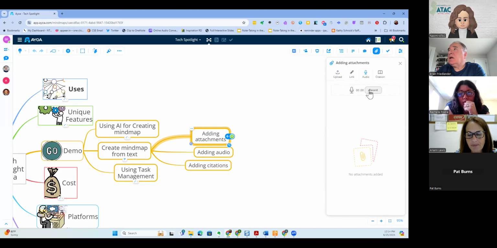So if I click on here, click record. Some students may want to link audio to a particular idea and use that as part of their note taking strategy. Again, it could be teachers pushing out a template that they can use when they're taking notes, and then they can attach the audio, and you can see.